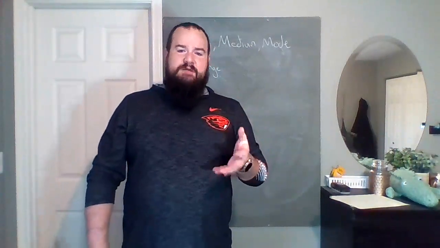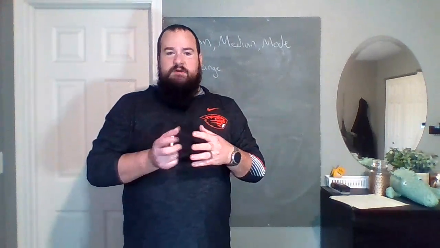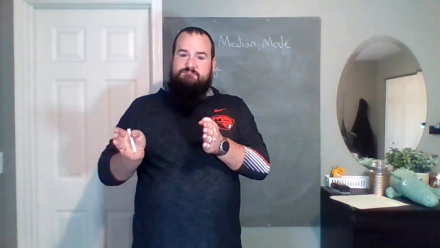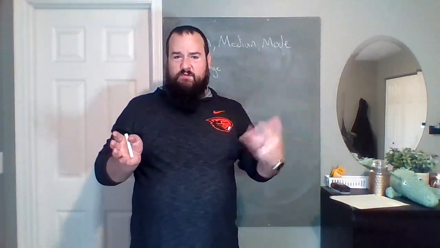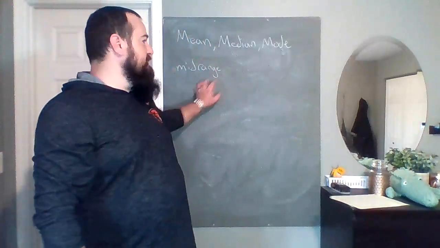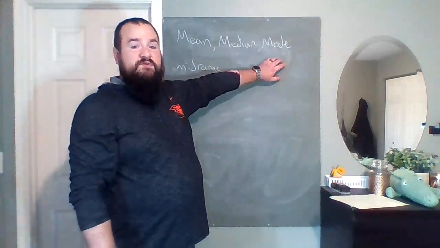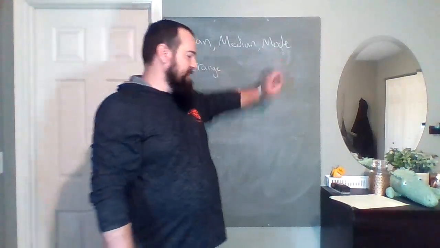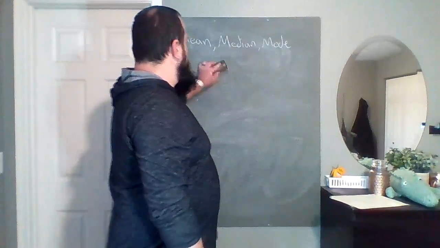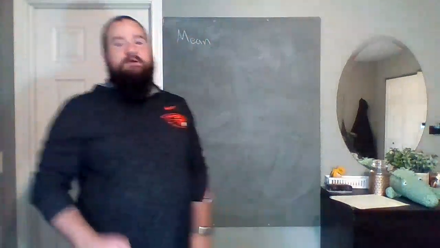Now the problem with mid-range is that it doesn't really tell us where the data is gathered. What if everything is all at the 30, but then we have that one guy at 19? Well, now the mid-range is 24, but that's not really a measure of what's going on. So mid-range is very rarely used and not very accurate. Mode is only used with qualitative or categorical data. So now we've talked about those, let's move on and talk about mean, and then we'll talk about median next.